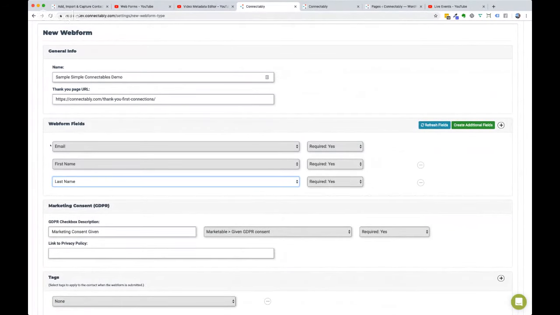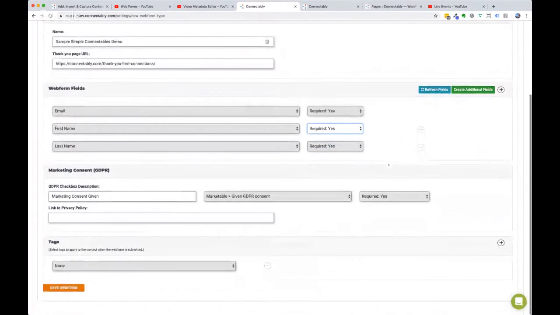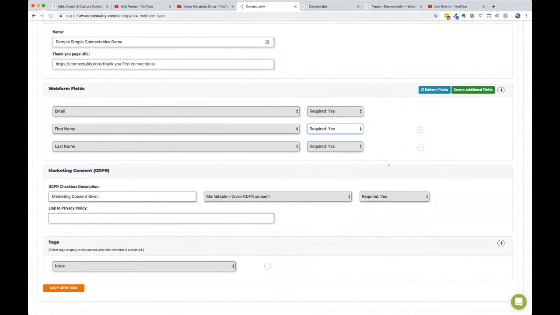Now, in terms of the ordering, when we generate the code for this, it will move the email field down to the bottom, so you don't have to do that manually in here. Typically, the way that you will fill in web forms online, you'd have email as the last field that somebody's filling in, so we do that for you. You can set everything except email to be required no if you don't want to make things a mandatory field. All I'm going to do for this first simple form is just create this with first name, last name, and email in here.